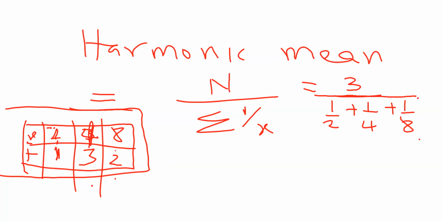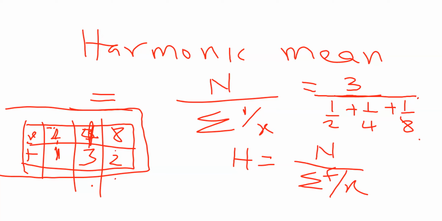Assuming this table you are seeing on the corner is the frequency distribution, x is 2, 4, 8, frequency is 1, 3, 2. Our formula will change. H will be n over the summation of f over x. So that means this place is the frequency. Instead of me writing 1 over 2, the frequency here is 1, so it will be 1 over 2 plus 3 over 4 plus 2 over 8. Is it clear? Yeah. Good.